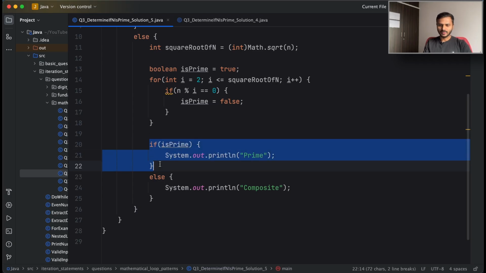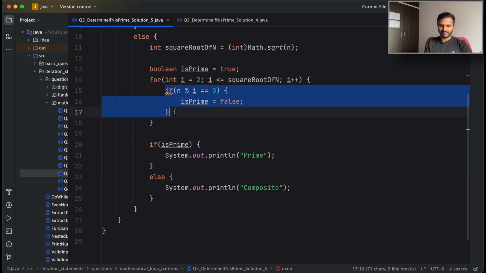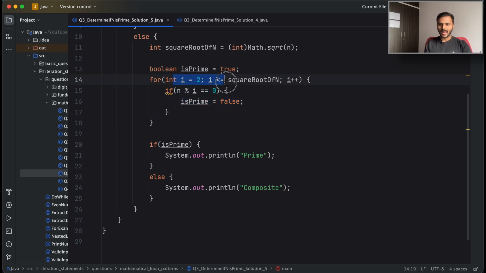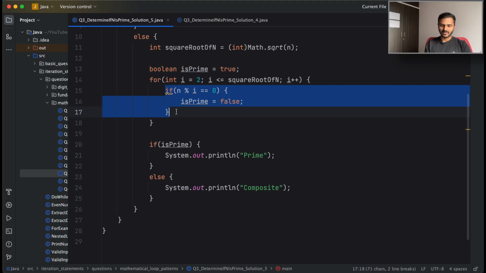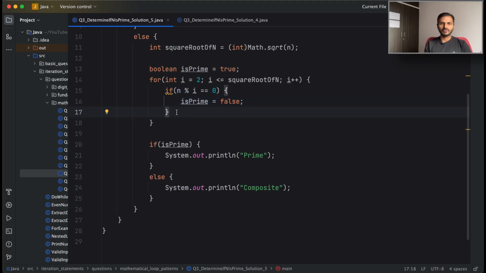If it is still true, that means this block never got executed, which means that no number in the range of 2 and root n can divide n, which means that n is a prime number. But if it is false at the end, this means this block got executed, and that means we found at least one number in the range 2 to root n which can divide n, right?